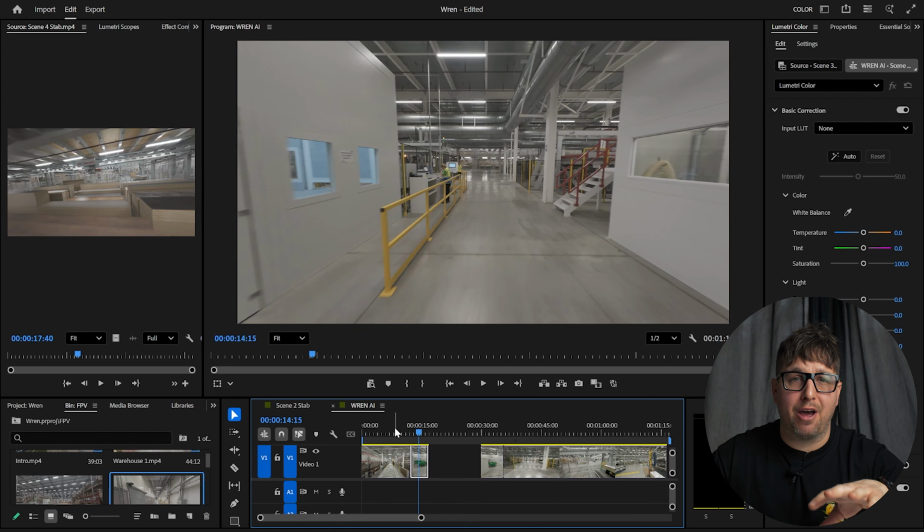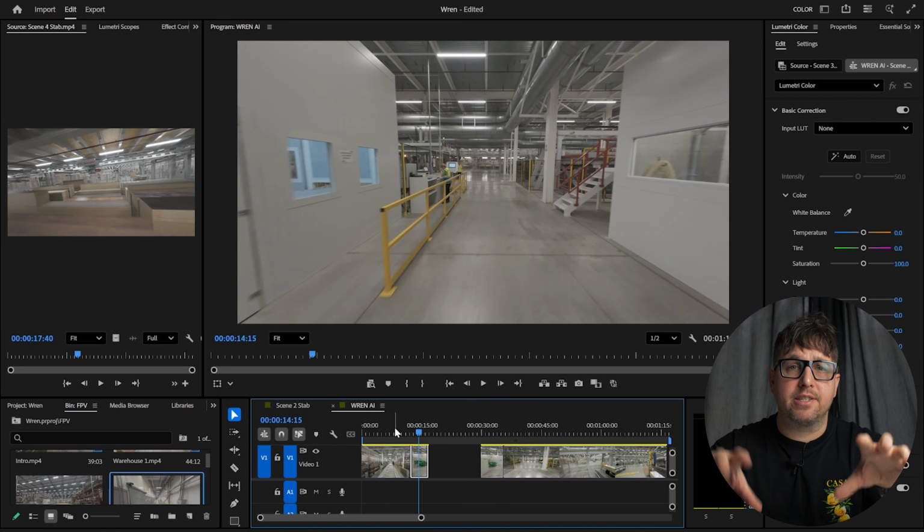And this was a factory fly through I did in December, where essentially it was shot in lots of different sections because the place was 1 million square foot and there was lots of moving parts, there were lots of people involved, and doing a single continuous take just wasn't possible. But we wanted the illusion that it was a single continuous take. So this is a really great example for how this can work really well.